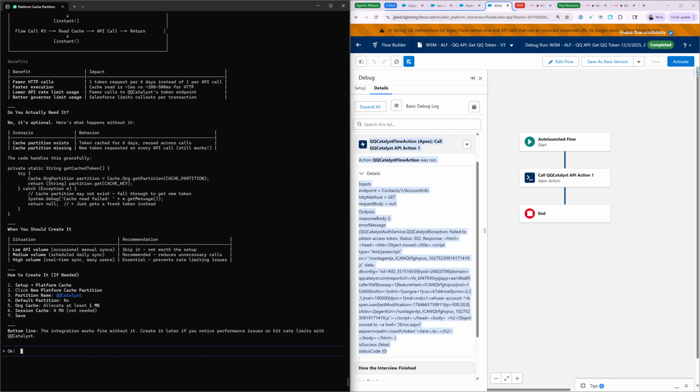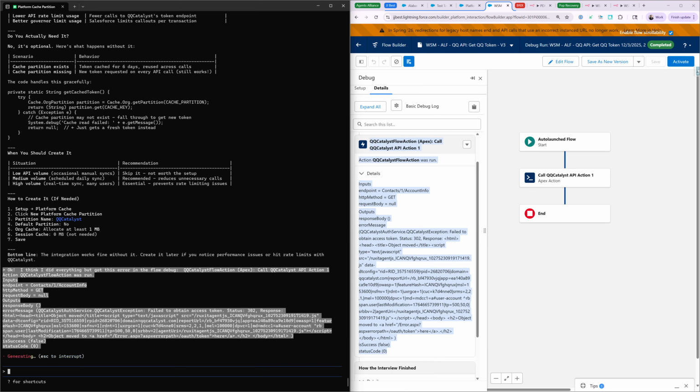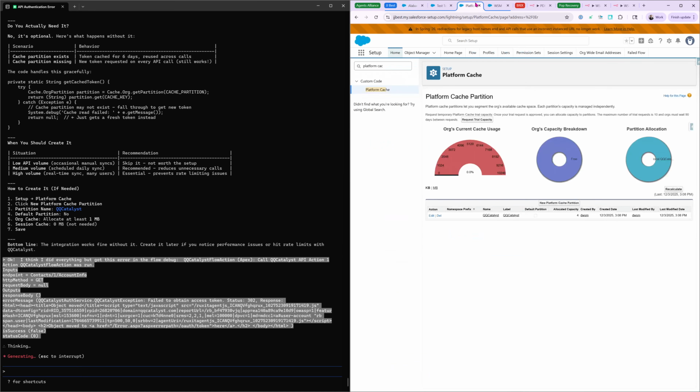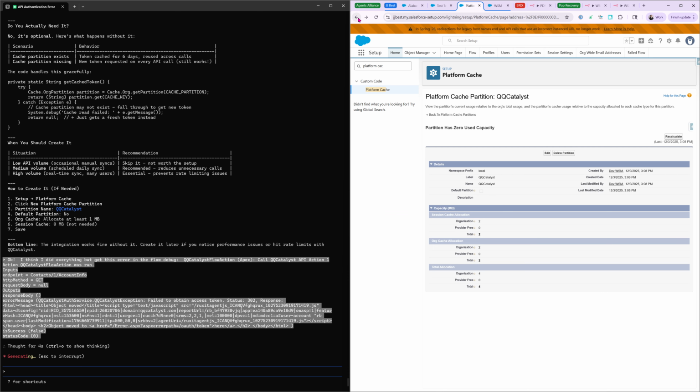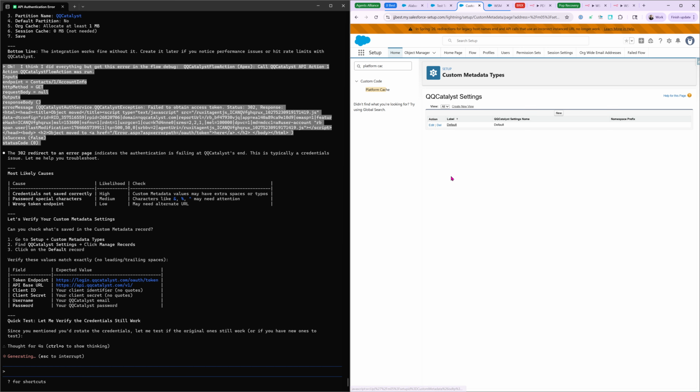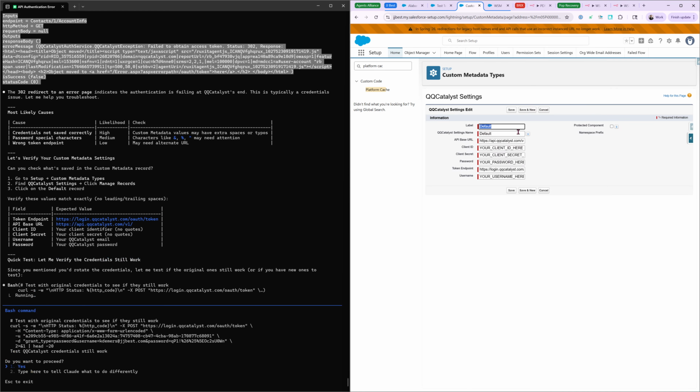All right. I think I did everything but stop this error in the flow debug. Chewing on that, I'm going back in here. Oh, it's all empty. So that would make sense.